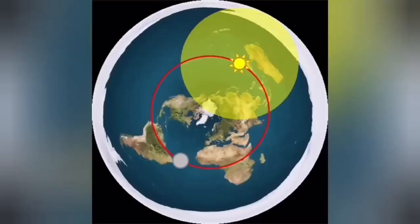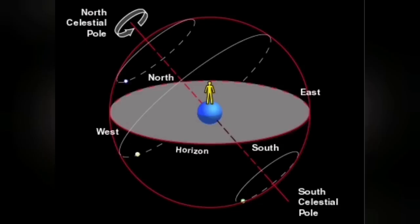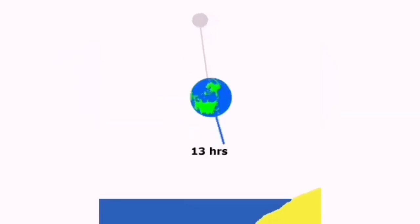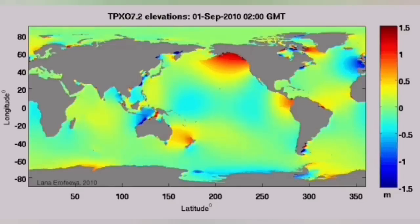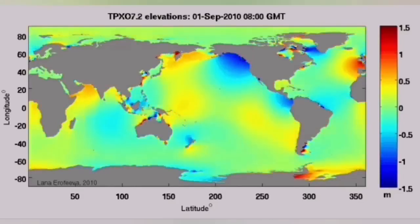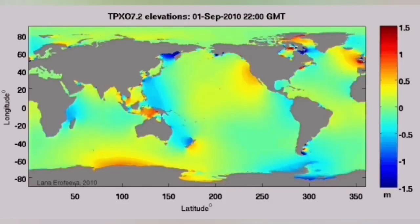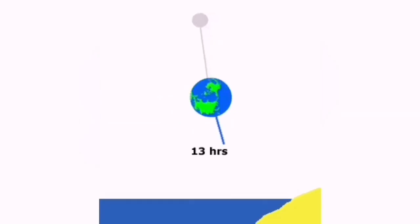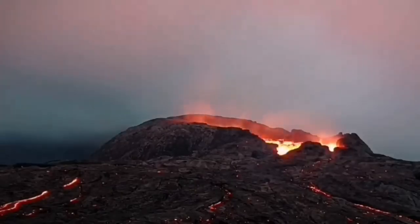This may be related to the diurnal pattern of the sun and the moon, creating a six-hour tidal cycle on the Earth. This is a mathematical model and we have to study it carefully — it's mostly beyond standard geological knowledge — but there must be a pattern related to the moon and sun's gravitational pull and flexure of the lithosphere creating this pattern. There is an eruption possible, but we need enough squeeze to push the magma — like toothpaste — to the surface, and then we will have an eruption like what we saw at Fagradalsfjall.